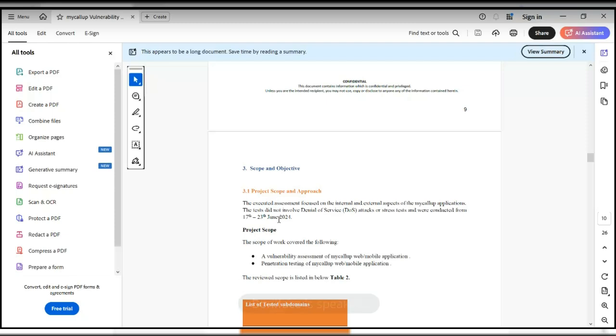Now, the reason why it was conducted over that span of time is because with time you are going to realize all these things, whether they teach you or they don't teach you. If you keep on practicing penetration tests, with time you realize it. Sometimes you need to observe the reaction of the server during the day when it's very much alive, because there's no time it's going to go down.